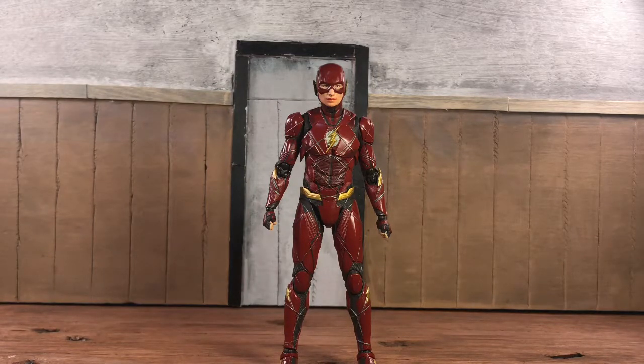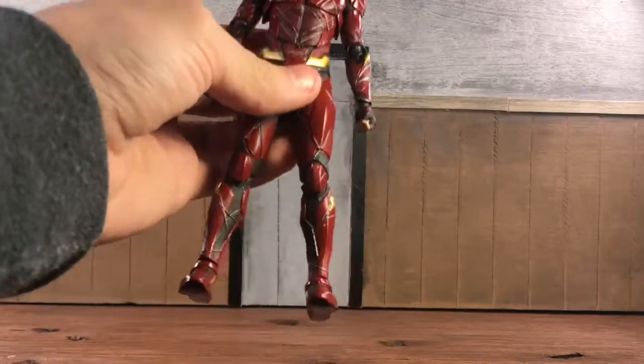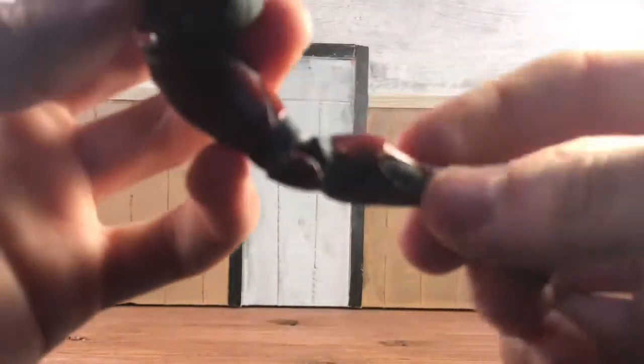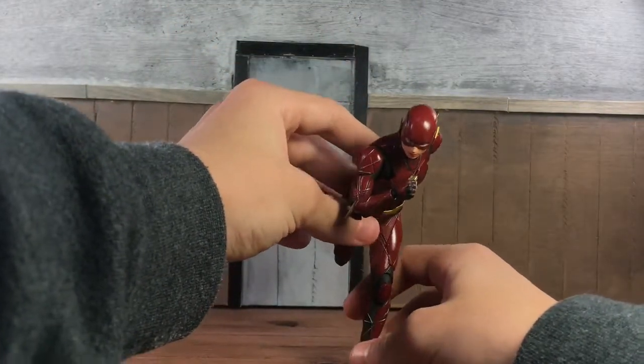So anyways, guys, that's gonna wrap up the video right about here. This figure is really, really nice. I really, really like it. He's got great articulation, and he's just so good. Like I said, really great articulation. You can get some really good poses with him. Like running poses are so easy.